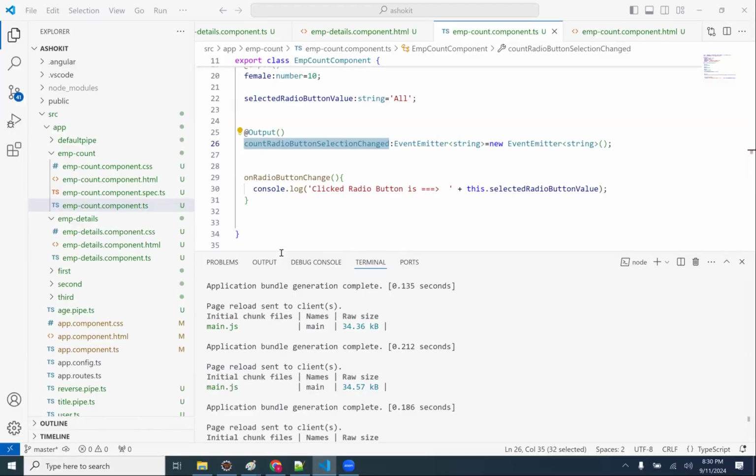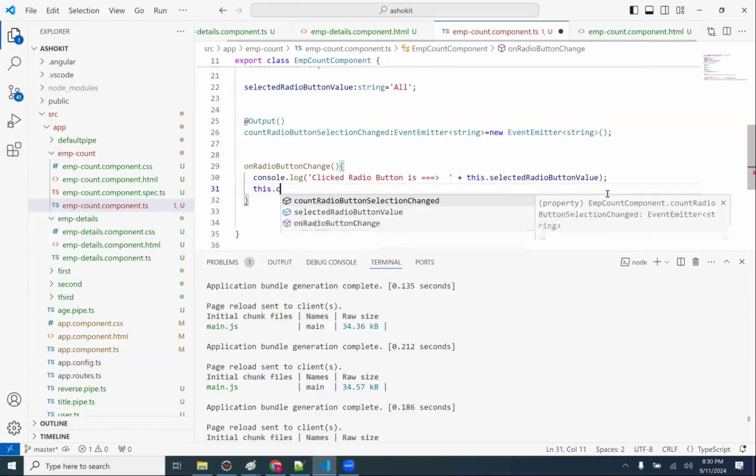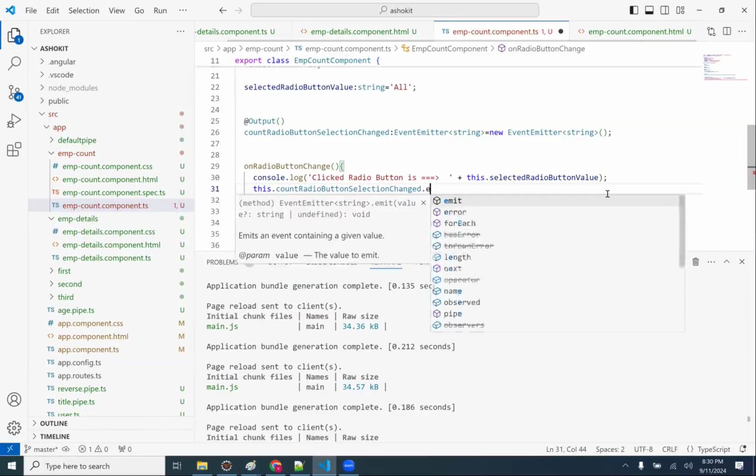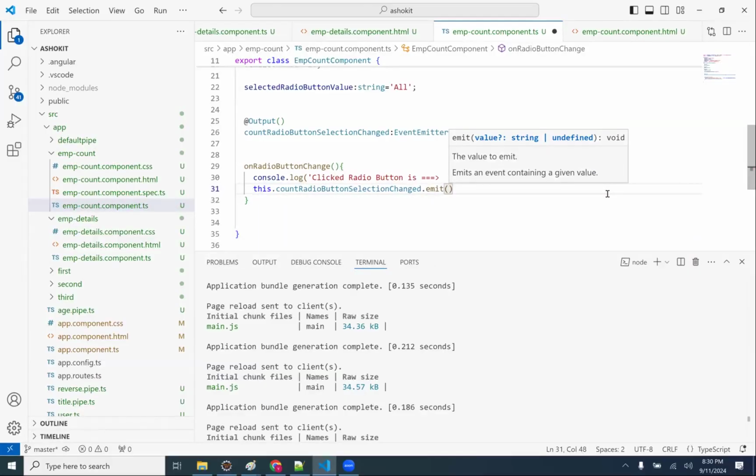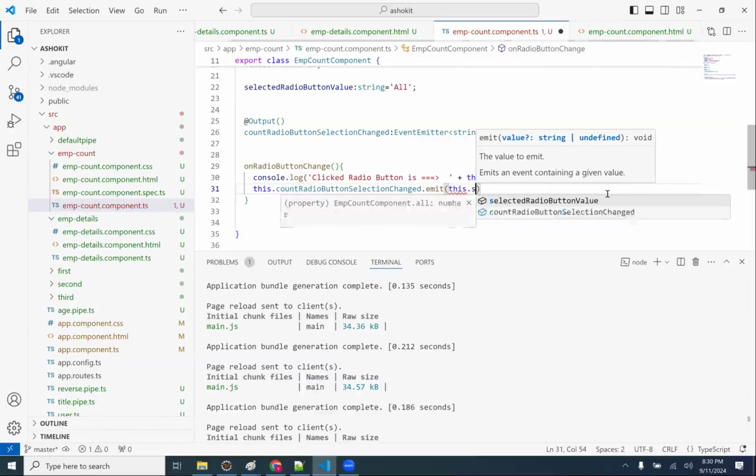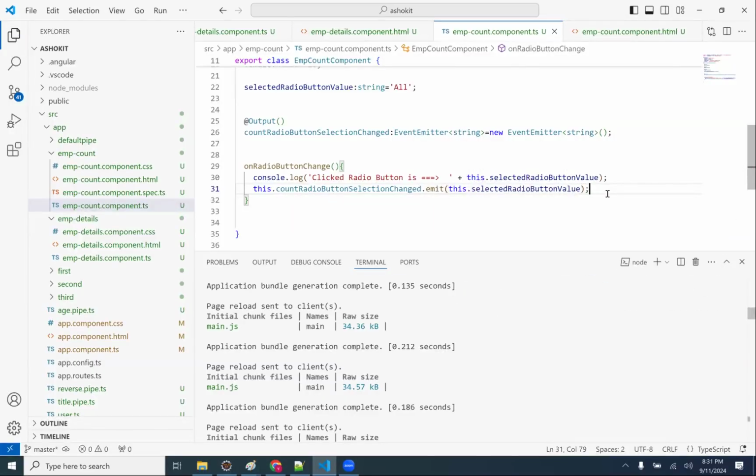Whenever this radio button is changed, this event is triggered. Here I want to emit the event: this.countRadioButtonSelectionChange.emit. What value is it going to emit? this.selectedRadioButtonValue. The clicked radio button's selected value is going to be emitted. So whenever a radio change happens, it will emit the event.